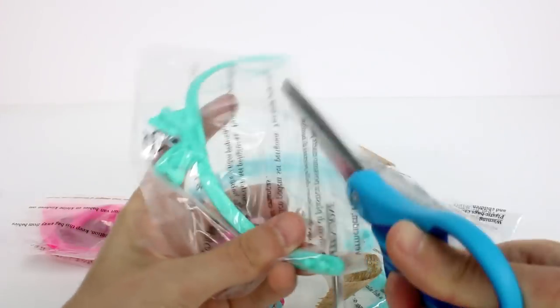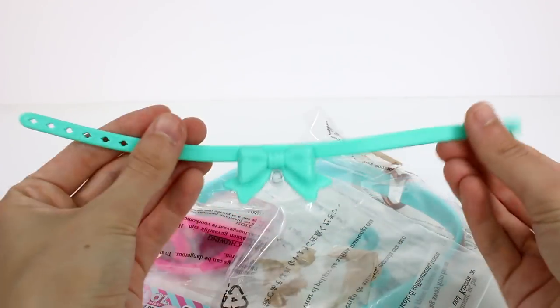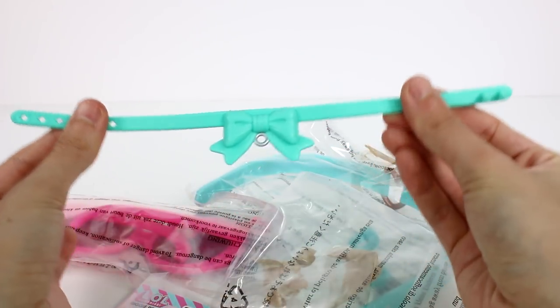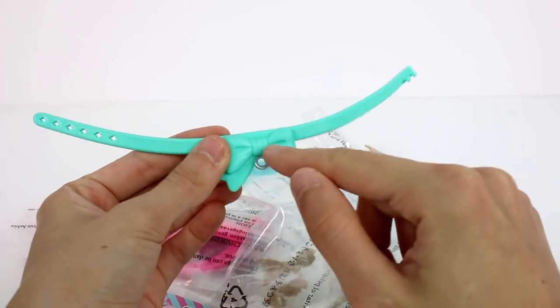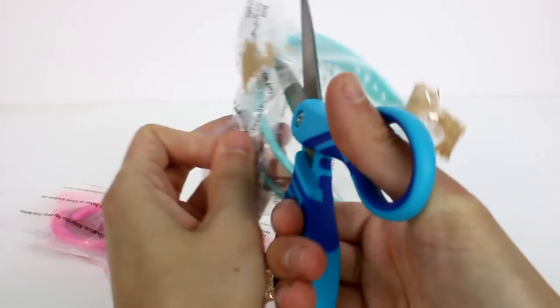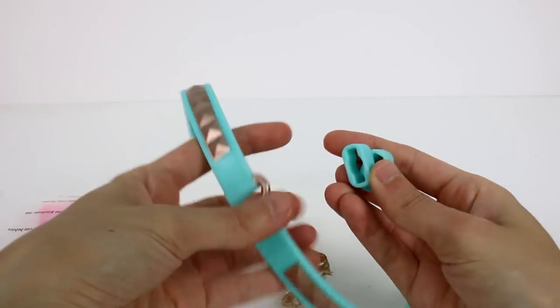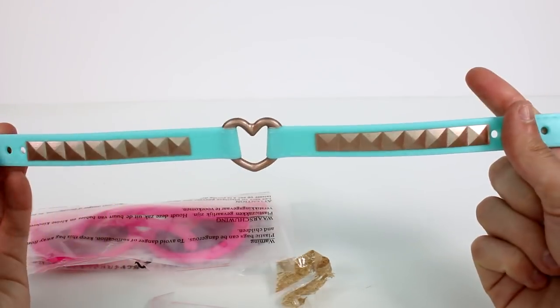We do have our little necklace slash collar here, so you can wear this or you can put it on your new pet. I love this, it's so cute, the little bow. And then we have the strap for the ball here, which you can also wear if you wanted to. And we have these sunglasses holders. This is the strap for the ball.